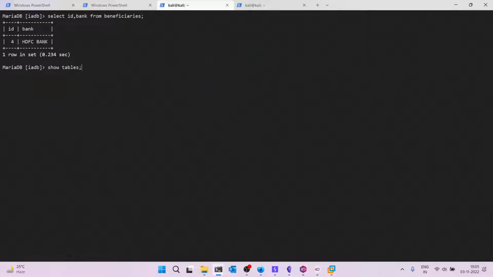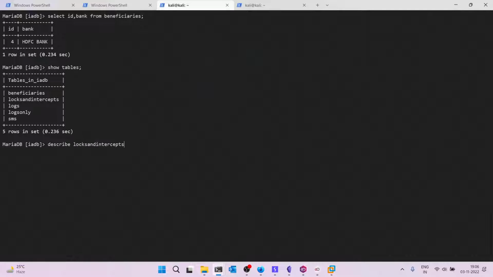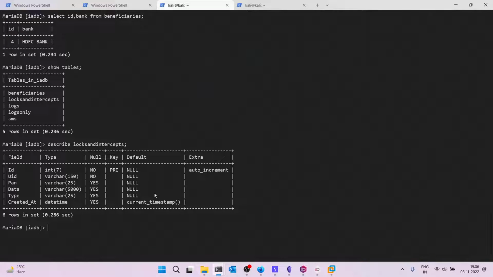All right, let's go back to the other tables. We got this logs and intercepts. So we're going to describe this, and we got UID, pan data, created at. So let's do select, and we'll do count on ID from this.